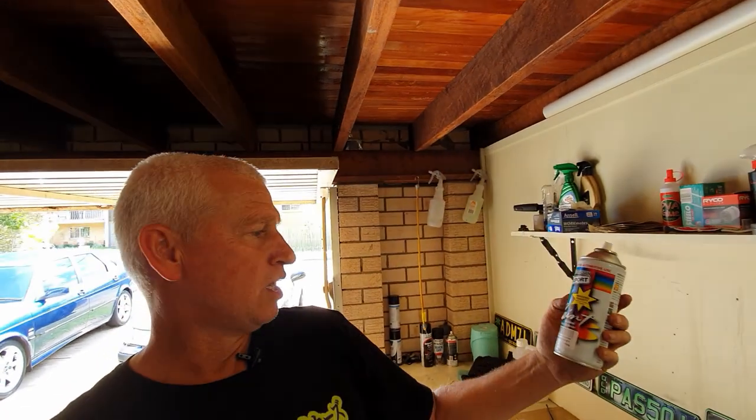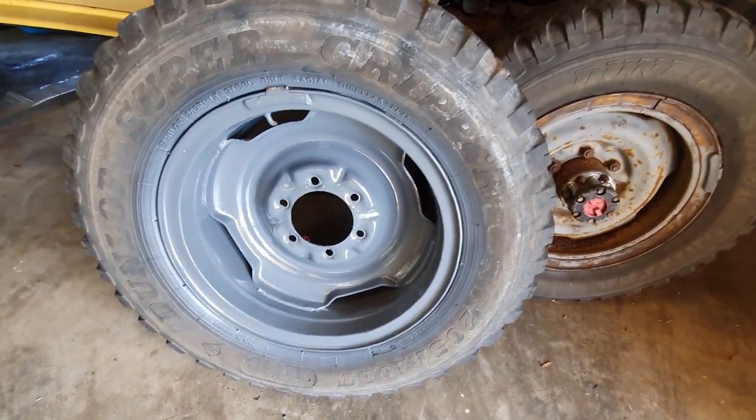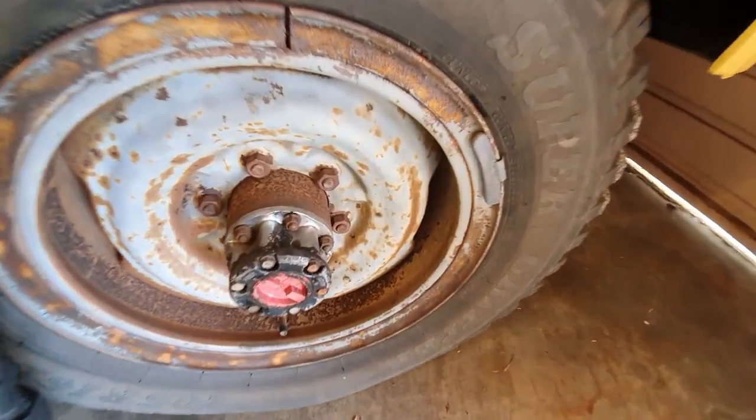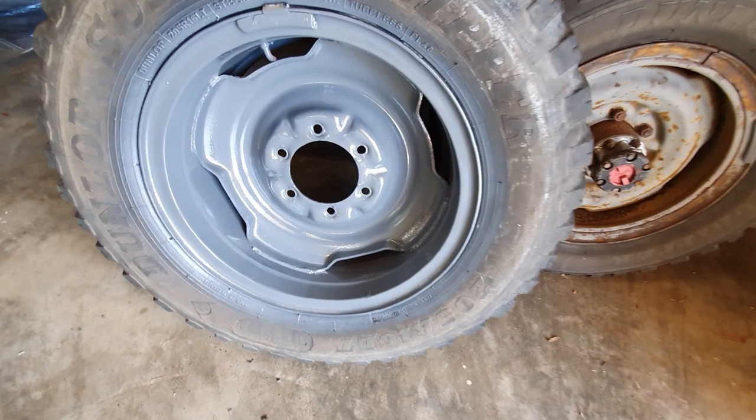Australian export from Supercheap, machinery grey. I've read everywhere that it's similar to what everyone calls machinery grey or Massey Ferguson grey. That's for our wheels. And if we have a look, just a quick coat on the back side of one of the wheels, and that's the original there. So look, it is old and faded, but I'm happy with that.